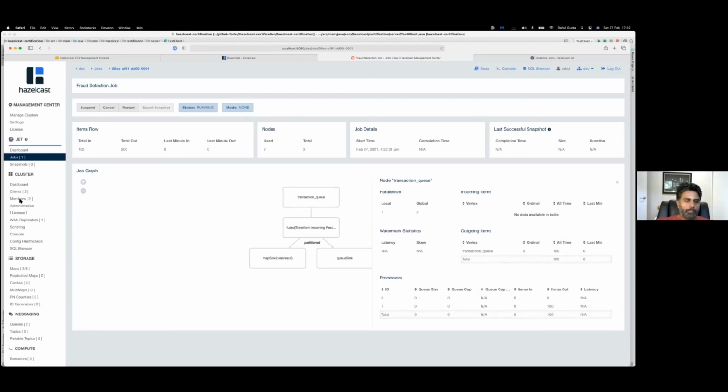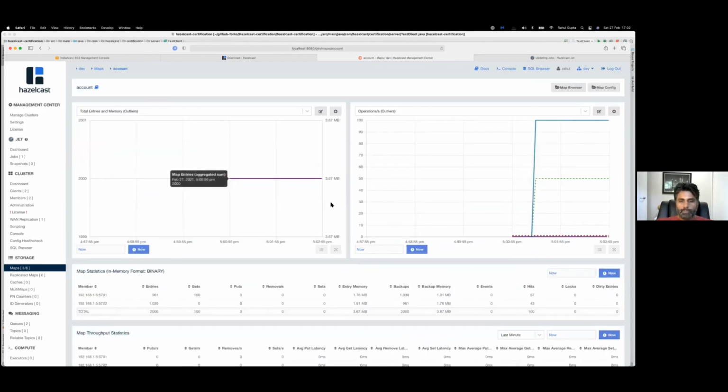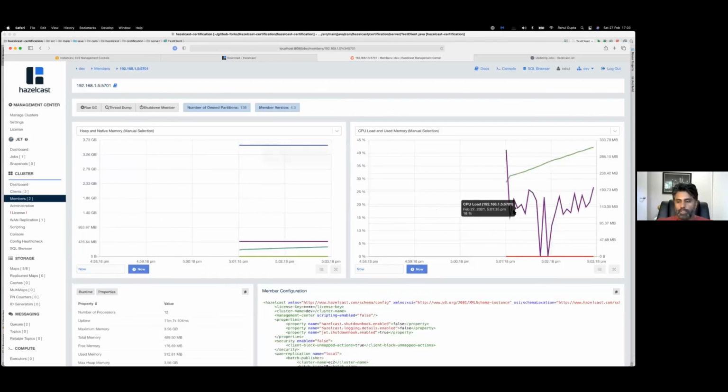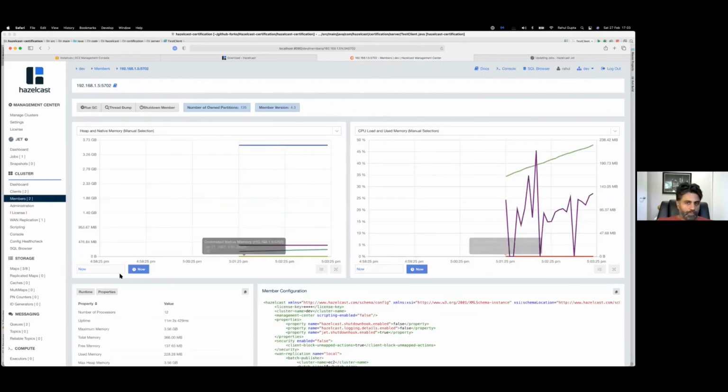Now, if I go into the maps, but before that, let me go to the account map and see what these things are. These are my get operations on this particular member. And if I go member wide, this member had these many get operations, and the other member had these many get operations, and other write operations, and so on.